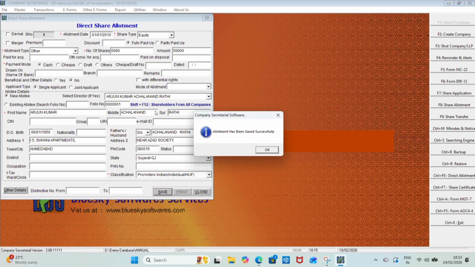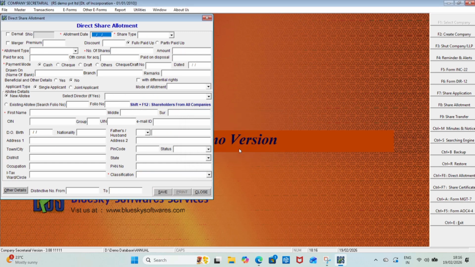In case of an amount above 50,000, we need to enter the PAN number, and you can't proceed without it. Are you sure you want to save this allotment? Yes. Look here: as the first shareholder, Arjun Kumar Achalanand Rathi has folio number 1, and the distinctive numbers go from 1 to 5,000.